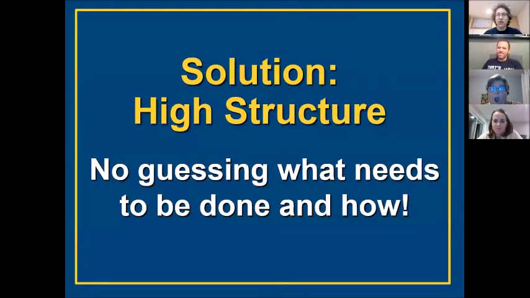So that's a really quick snapshot of our day 1 and our day 2 physics lessons, which were all 100% virtual. Now, as part of explaining how all of this works, another aspect of successfully using group work is having a high level of structure. So there's really no guessing on what people's responsibilities are or what needs to be done at any time and how they should be doing it.